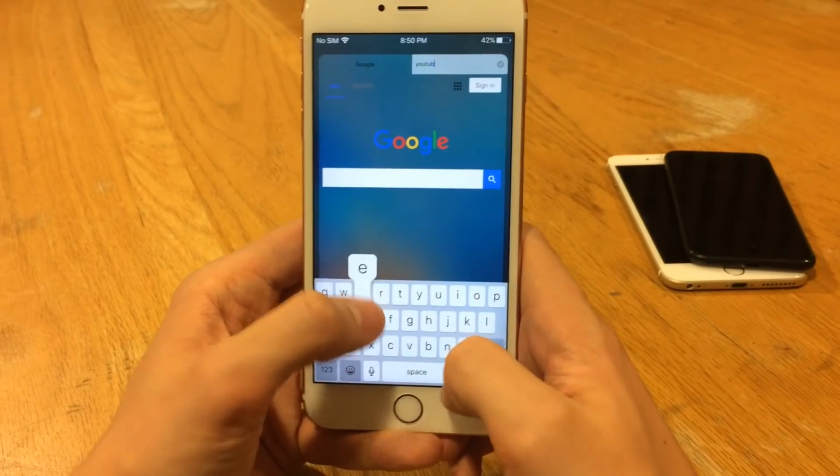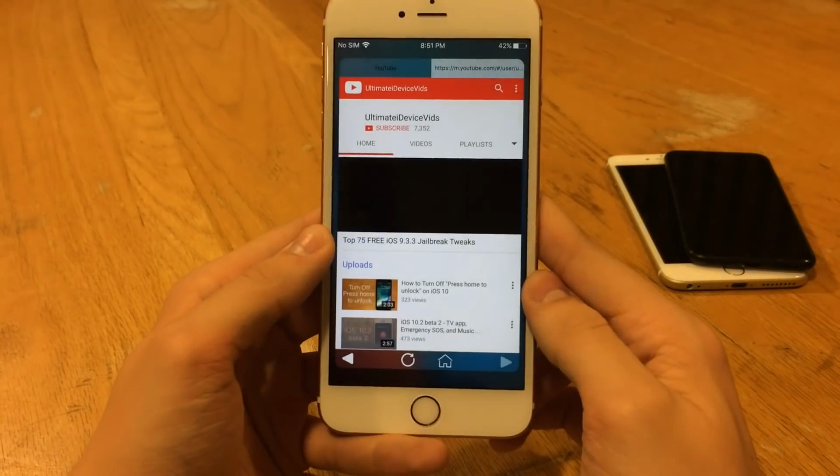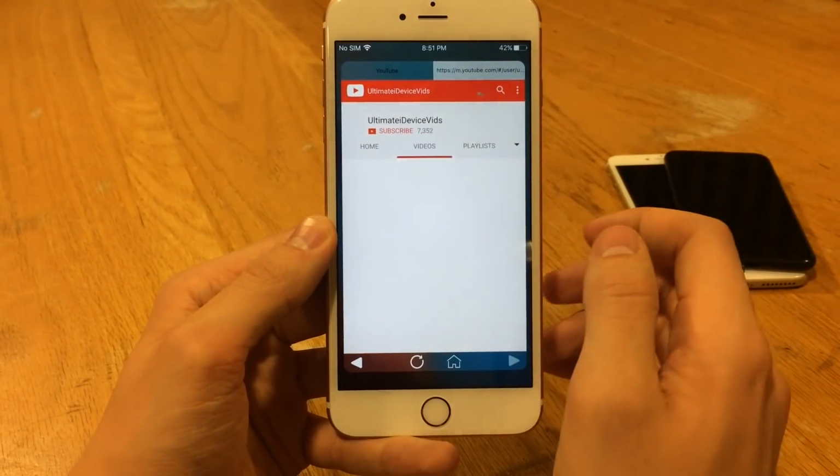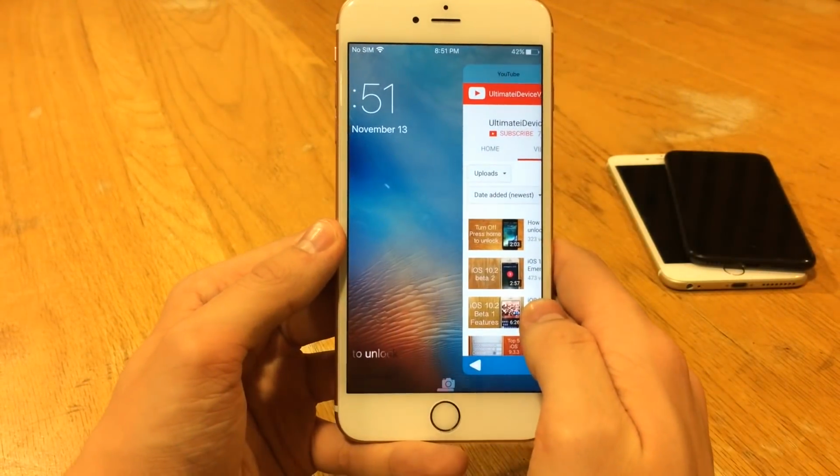We're just going to go ahead and do that right now, and then just select go. And it'll work just like that. So a nice little browser on your lock screen. Definitely convenient to have if you just want to quickly look something up without actually fully going into your device.